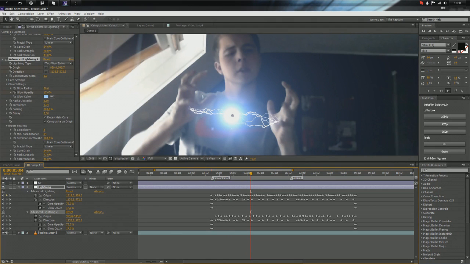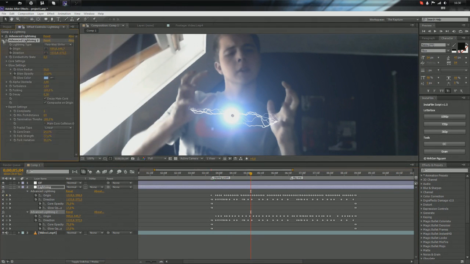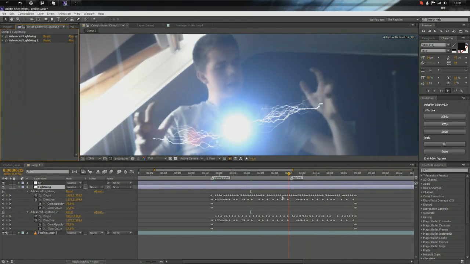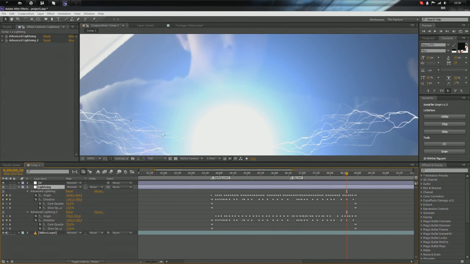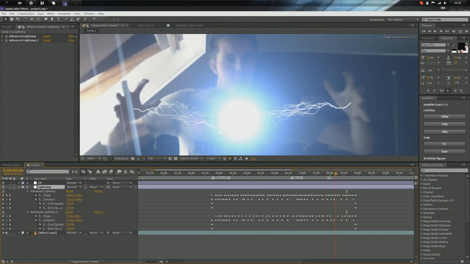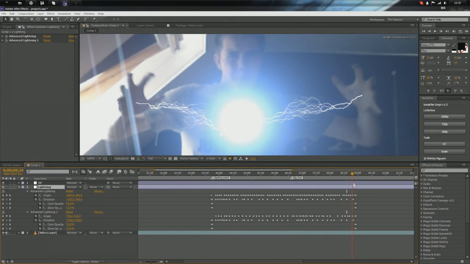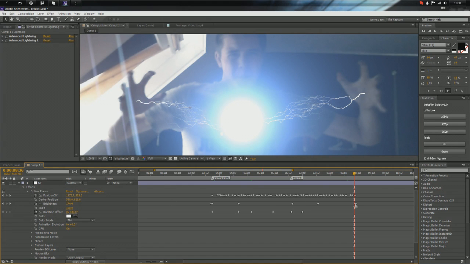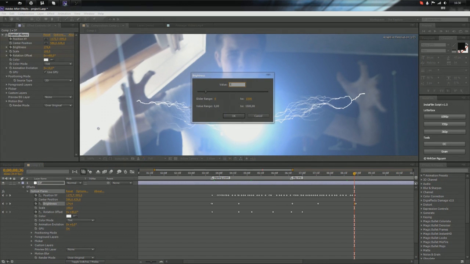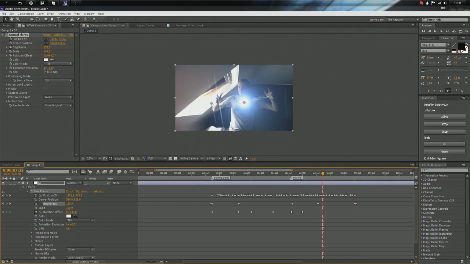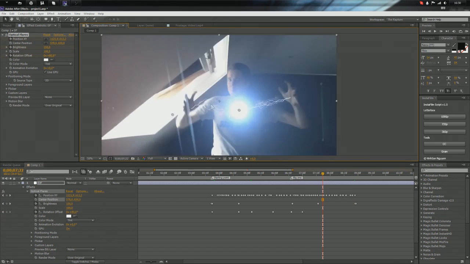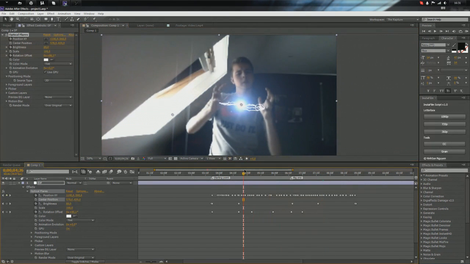Alright, it looks much better than before. So what we're going to do now, we see we already got a nice animation, and we've got a lot of lightning going on, and maybe we're going to decrease the effect of the optical flares because it's kind of too big. So let me just change that to 150 over here, so we're not overdoing it. Okay.